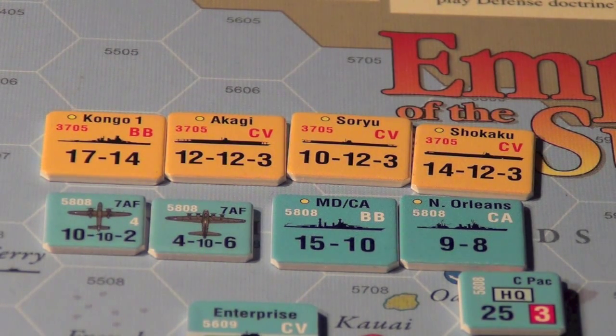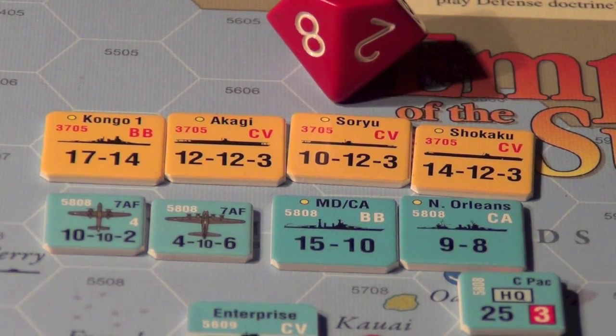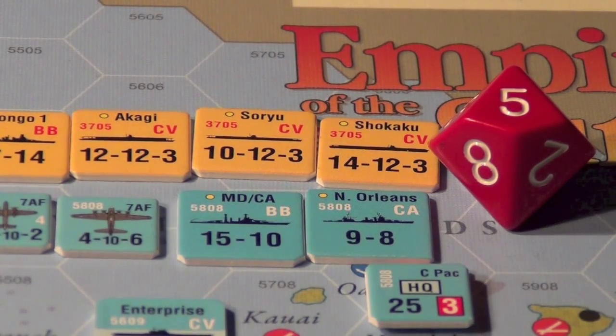And what's going to happen is that it's a surprise attack, and so the Japanese are going to roll their die first. We're adding 3 to this die roll. It didn't quite make it into the shot, but you heard it hit, and it came up as a 5. I think you can see that. Let's just shift it over there. So in the combat system, it's a 5. You're adding 3 to it. So the Japanese will achieve 36 hits, because it's a 1x result.